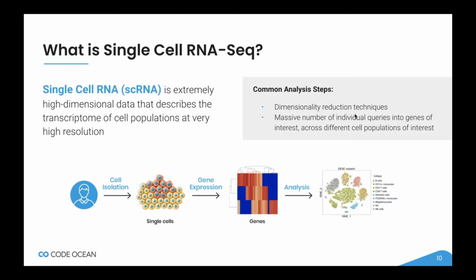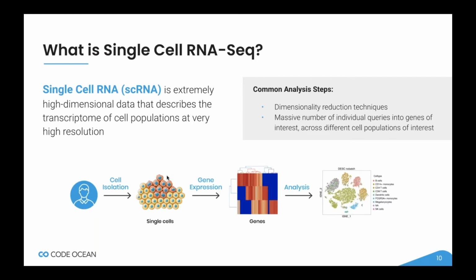Just a brief overview for those who might not be familiar, I'm going to give a brief overview once again of what single-cell RNA-seq is. When you imagine a group of cells, that being in a tissue, a cancerous tumor, we can understand what single-cell RNA-seq is by understanding the information present in that population of cells. Single-cell RNA-seq allows a biologist or a computational biologist to find extremely high dimensional information, or describe highly dimensional data, and get RNA activity, DNA activity, modification activity of an individual cell at a very high resolution.